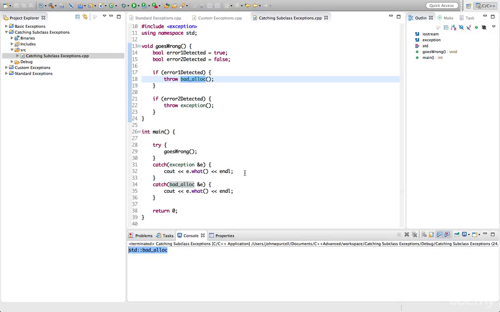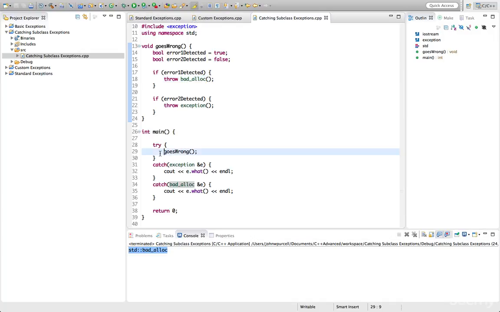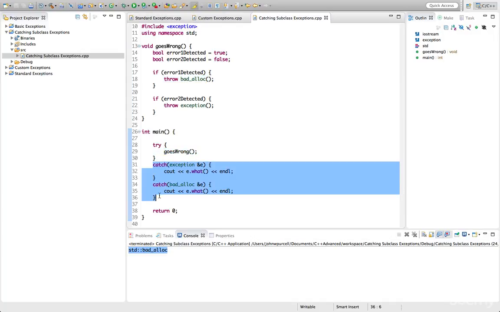You might be able to spot what's wrong here, and the clue is polymorphism. Remember, polymorphism guarantees that we can use a subclass wherever a parent class is expected. So what's going to happen here is goesWrong throws this bad_alloc exception, and it works down the catch blocks one after the other. The first catch block that it encounters is this, so it's expecting something of type exception, and remember bad_alloc is a subclass of this exception class.